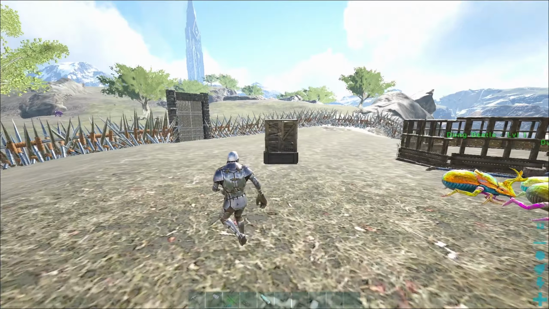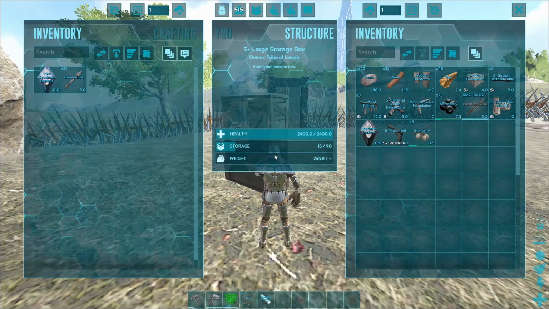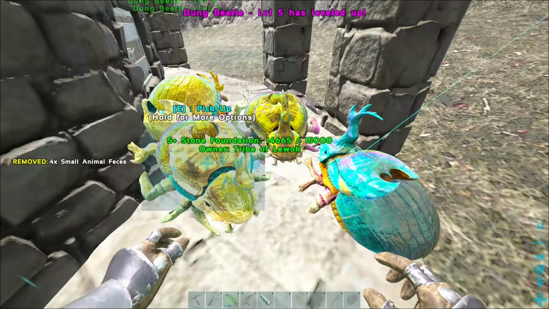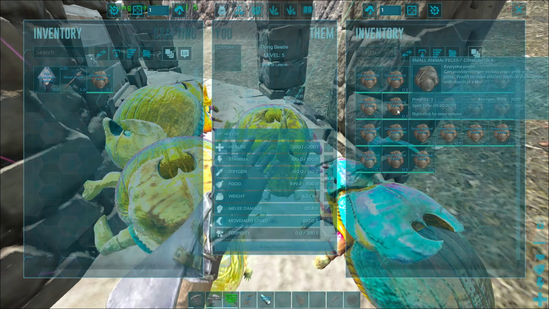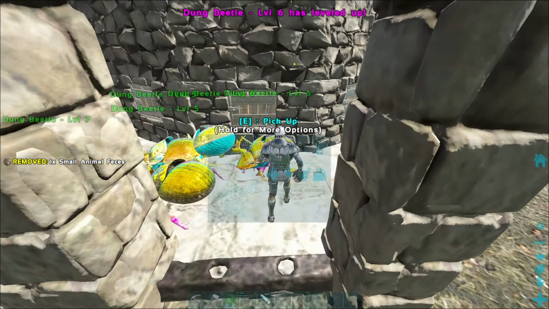Where's the dung beetle, man? What is this? You said you got another one. Yeah. Oh. Are you ready to hatch some eggs? I think so. I think these guys are fully stocked on poo, so yeah.